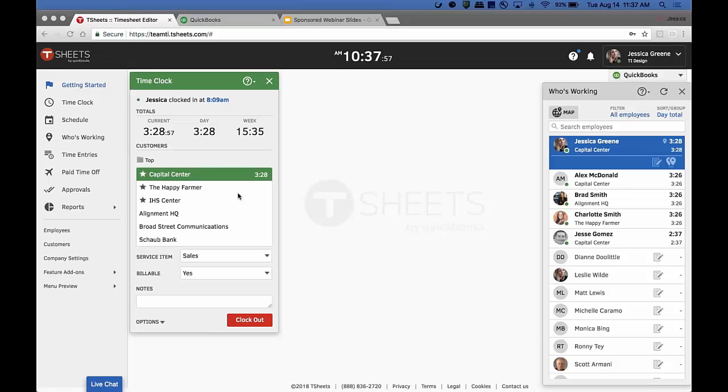Ooh, that's a good question. From my understanding, and I might have to take that question back to our customer service team to get a little more context, vendors can pull over into Tsheets. So your 1099 contractors would pull over into Tsheets. They'd be listed as an employee in Tsheets, but it would be tracked as a vendor.